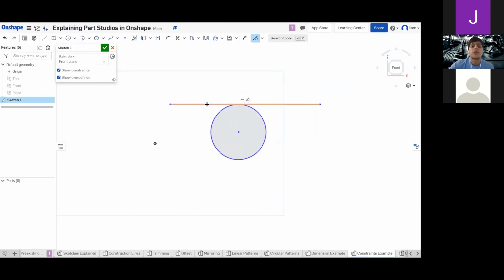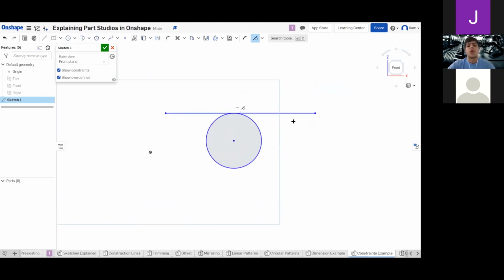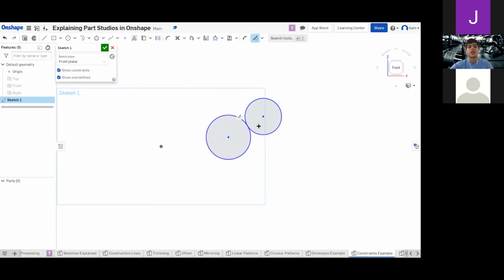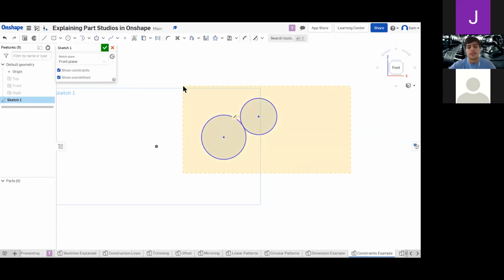This not only works for lines and circles, but it will also work for circles and circles. So if I make another circle with the C key, and then I click on my tangent, and I click both of those circles, they are tangent, and they're inseparable, and they cannot be separated. So this is basically the quote unquote coincident for circles and lines together, or circles and circles.